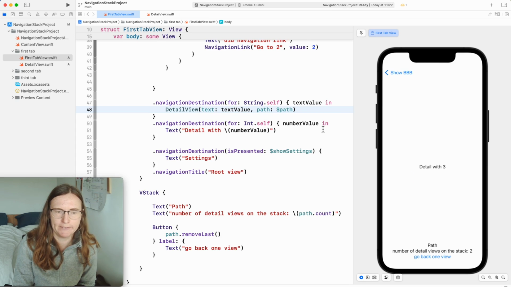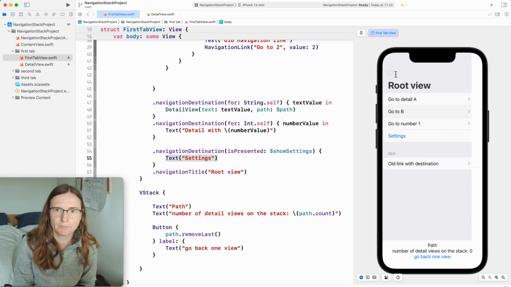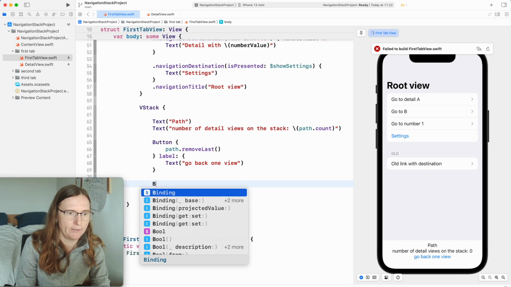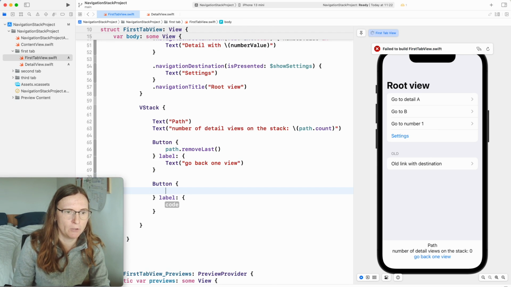This is the detail for text, which doesn't have a custom back button, but you see they still animate this nicely, so it fits in with everything else. As you see, it's relatively straightforward to change and create your own back buttons thanks to this path. Okay, let's continue in our investigation of path.